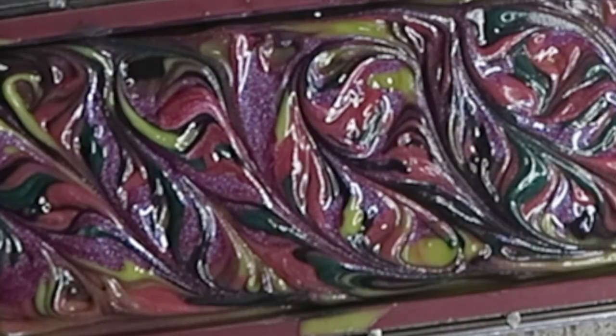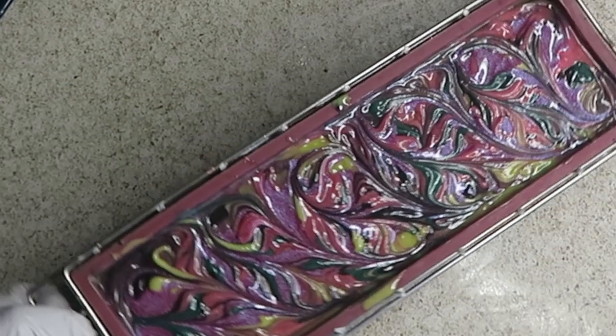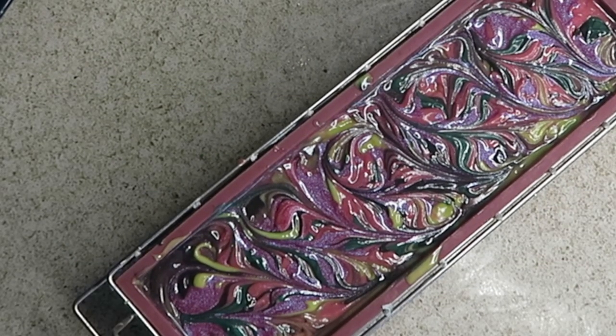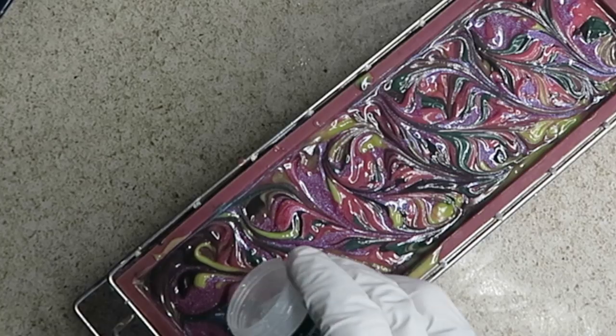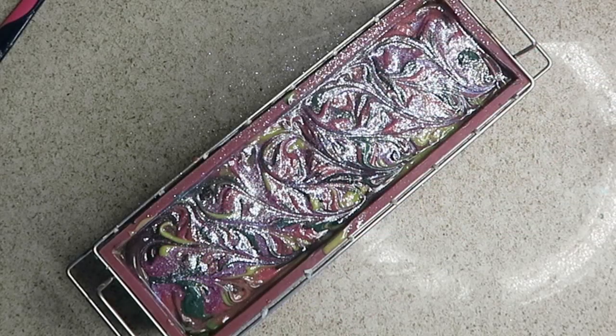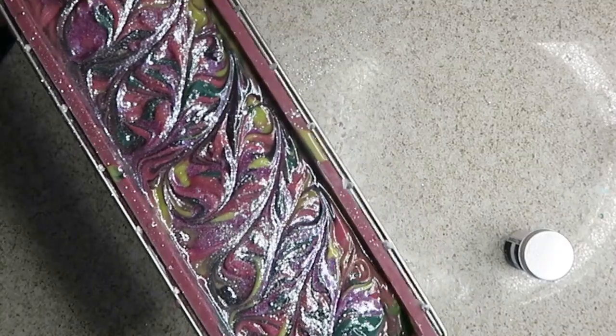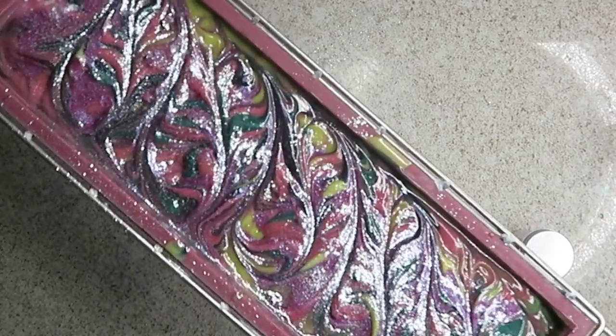Well, that's cool. And look at this, super sparkles. It's an environmental glitter. Wow, that goes everywhere. A nice sheen anyway. So there is my forbidden fruit cold process soap, and let's bring you back for the cut.